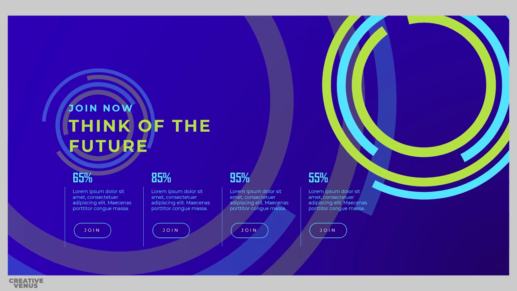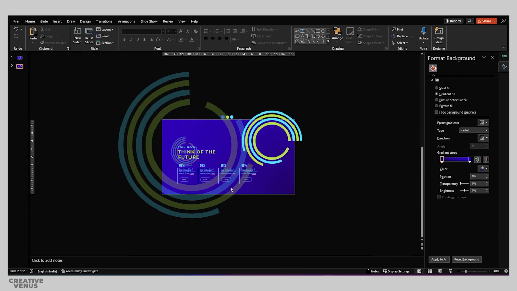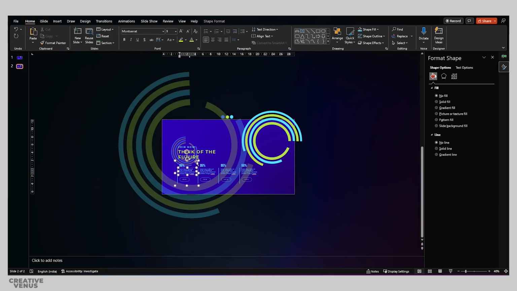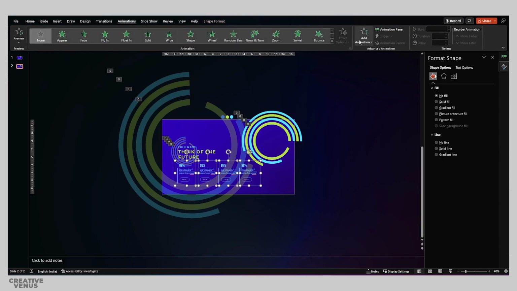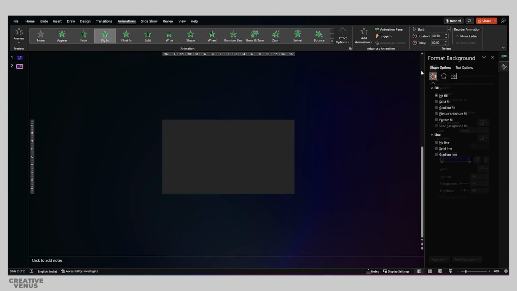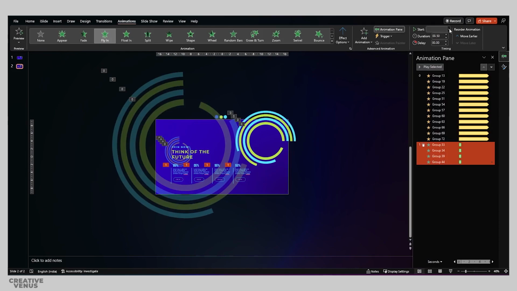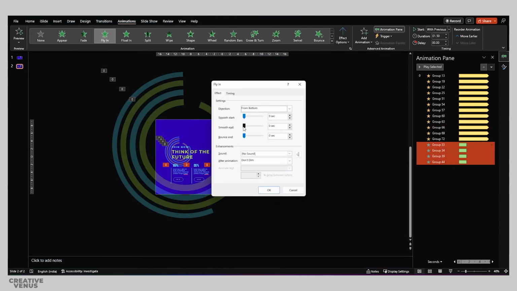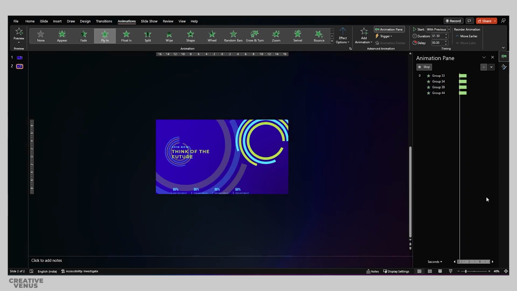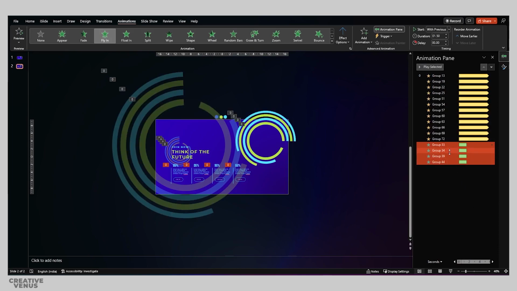And let's do one last thing here. Let's add our branding, and this slide is looking really cool, and we will add one last animation on these 4 text boxes. When the slide will load, go to animation, apply fly in. This should start with the previous, increase the duration to 1.5, go to effects options, and we need smooth ending here.